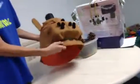Well, soon we're going to order a costume. It'll come with an extra mask, but we're going to wear this one since it's the one that we made. It's the one that has the jaw that can move. It sort of looks like he's going to talk. I was thinking of making a prop with a microphone soon.